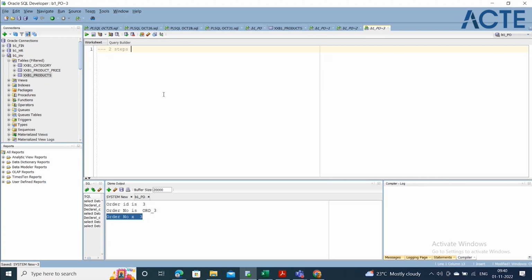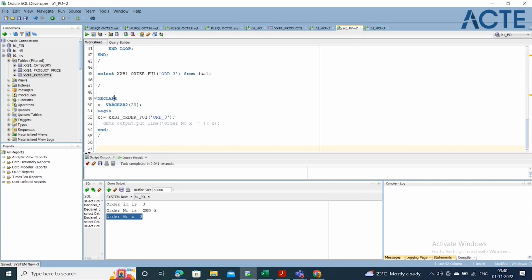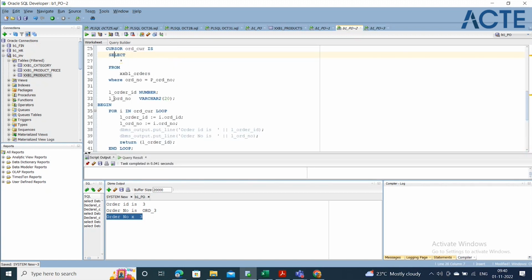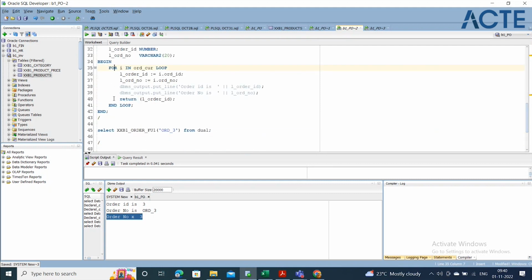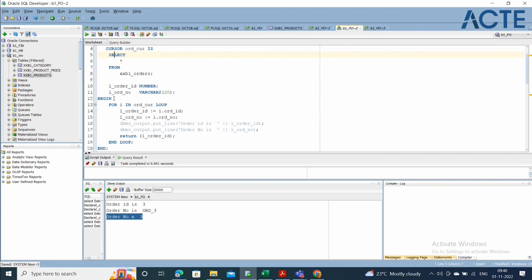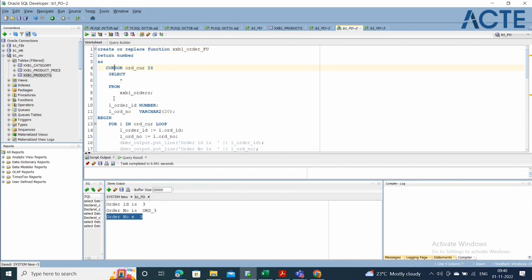What does the package do, and what does the procedure do? A procedure has a piece of logic. A function also has a piece of logic. You got it, right? Imagine I have one business flow, and I have functions and procedures, pieces of logic. I have 10 or 20 pieces of logic which are used to complete one flow, one process.